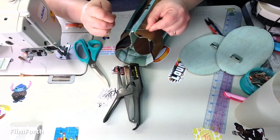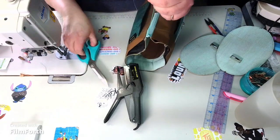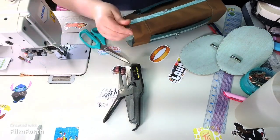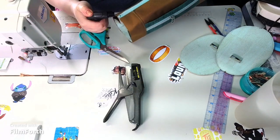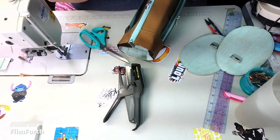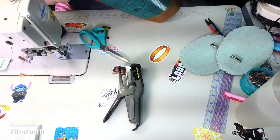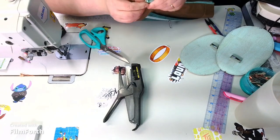I'm afraid. So you're just going to experience some good old fashioned hand stitching. All right, so we've made our zipper stops, and then I'm just going to singe them, just to make sure that they're extra stopped. So this is the top part.